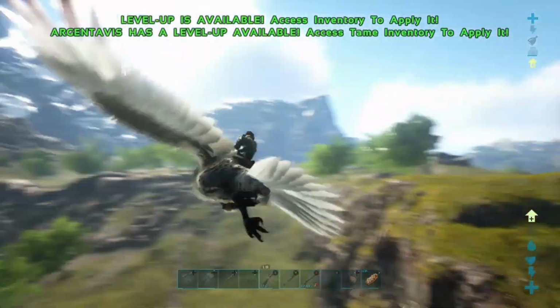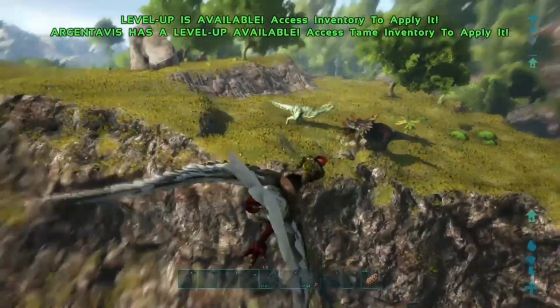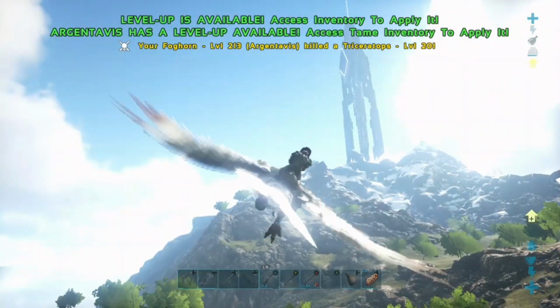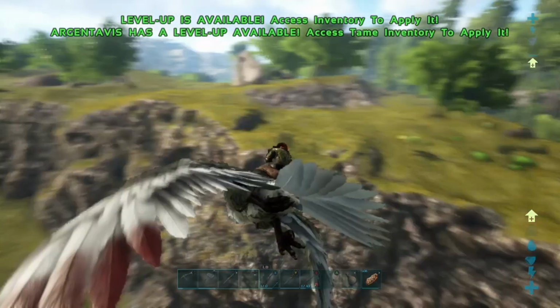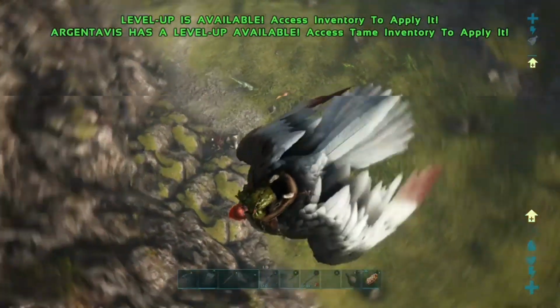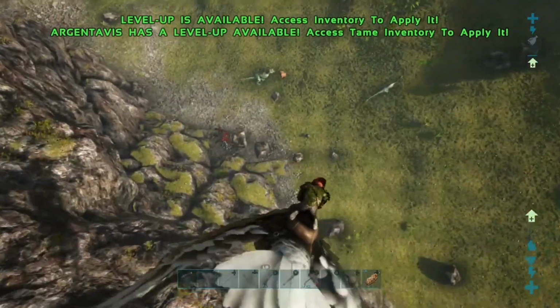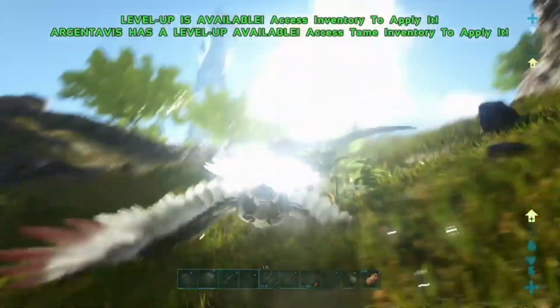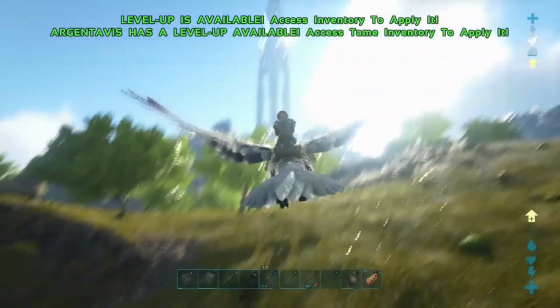I accidentally think we aggroed the Triceratops, so now it's probably going to get smashed. Put you out of your misery. And now he's gone. Ah, there he is, okay. So we definitely don't want the Carno down here. No, we don't want it hanging down here.